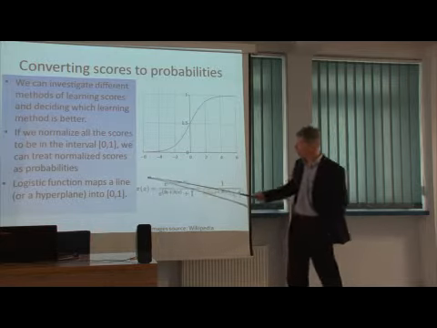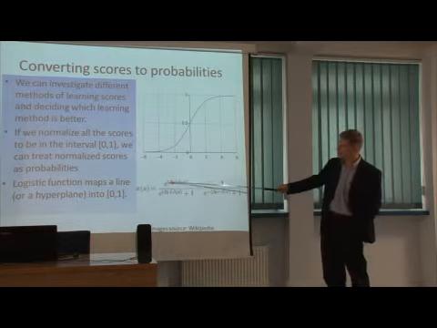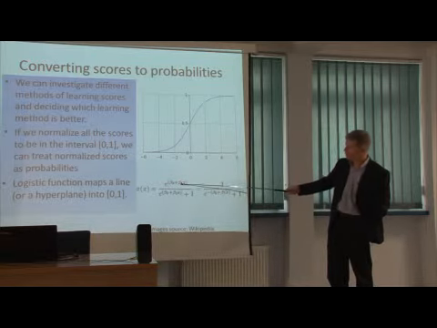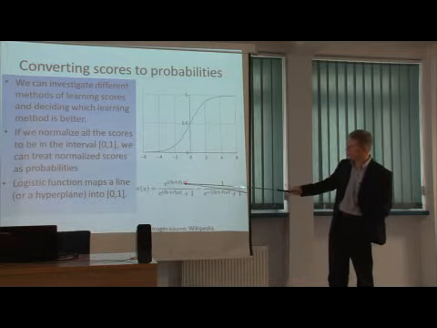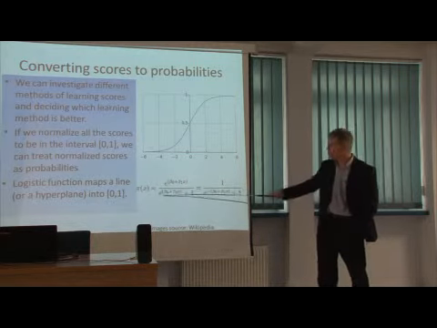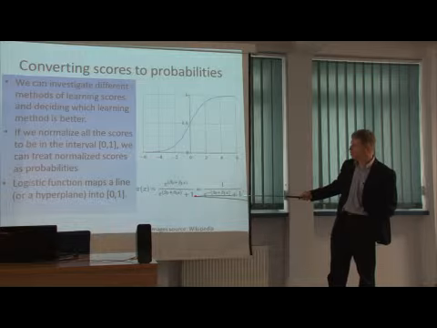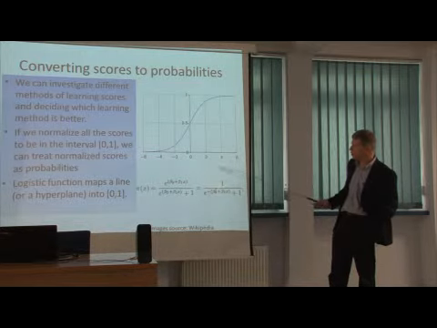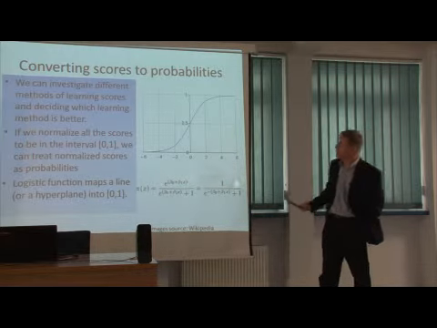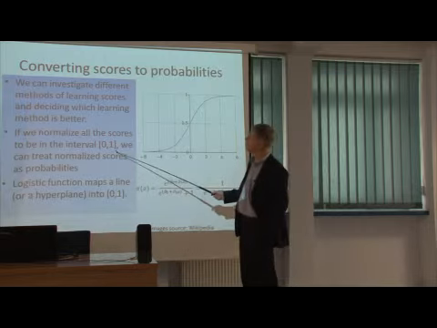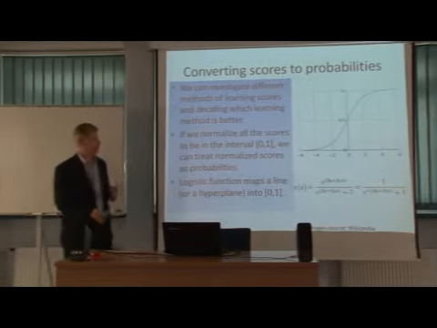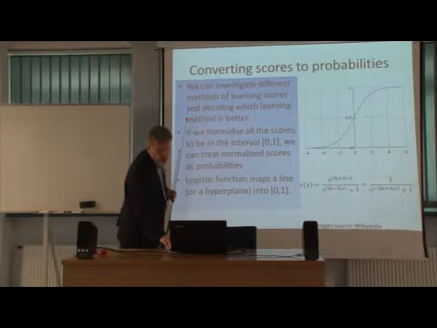Okay, the general form of the function is this: we have a bias here. Here we have a linear expression, so a weight times the presence or absence of the feature. And at the bottom we have a similar expression, all right? So we can formulate it in one way or another. What do we need to know about it? Well, if we have a mapping into the interval 0, 1, it means that we are dealing at the end with probabilities.